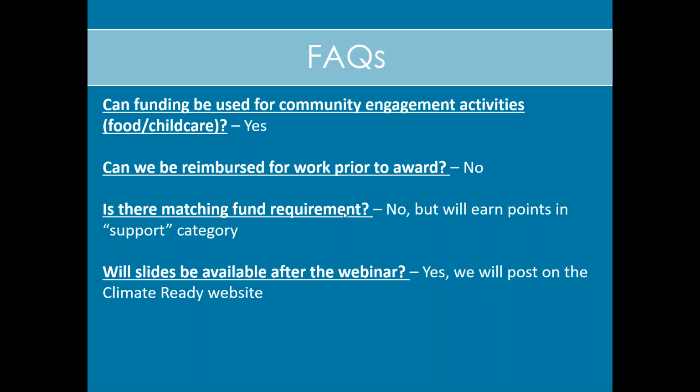Are sub-coastal shorelines considered, like along the Napa River? We're really trying to focus on sea level rise adaptation. I confess I'm not quite sure how far the tidal range goes up the Napa River. I think it'd be a stretch. Because we don't have too much money for this round, we really focused on sea level rise adaptation, and we're thinking it will mostly be on the open coast. And that said, Liz, if you have more specific questions on that range and want to discuss the tidal range, you can feel free to email me and we can talk about it more.